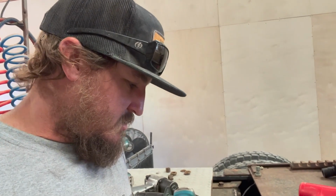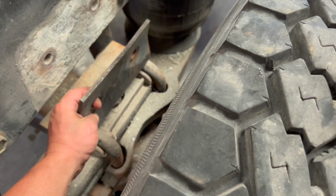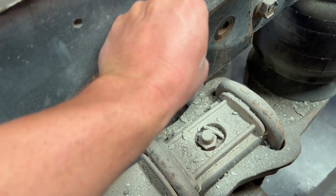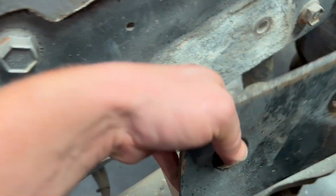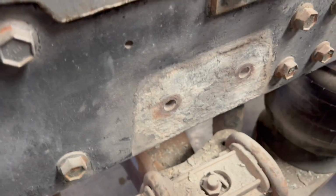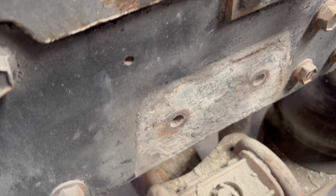Well, I got the other torque rod off, and on further inspection, I noticed that the plate here that comes in here for the suspension, if it were to bottom out, doesn't damage your frame. It's steel, and then the frame's aluminum, so we've gotten some corrosion on the frame that I'm just gonna go ahead and grind some of this off real quick, touch it up with some paint, and bolt it all back together. So, almost there.